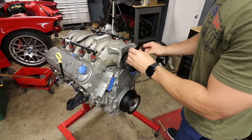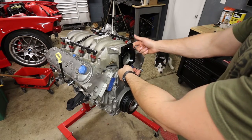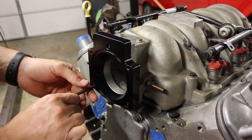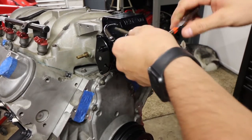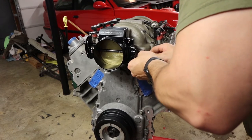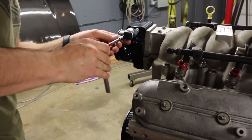So let me get this put on there and we'll be that much closer to having the engine block ready to put in and run. Now what's odd is there's no gasket that goes behind this plate, but there's a gasket that attaches the plate to the throttle body. Get the throttle position sensor installed.